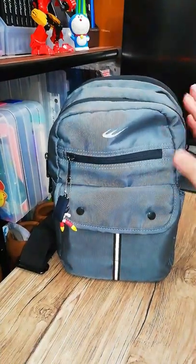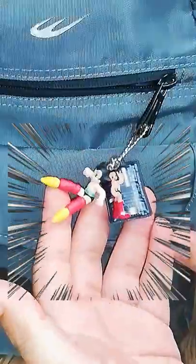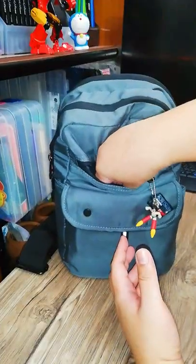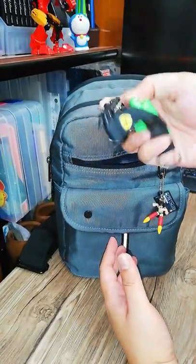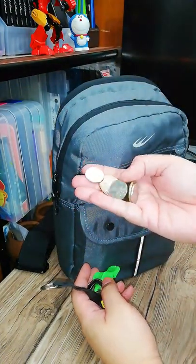Okay, so first item in my bag, let's look at this pocket right here. Cha-chang! So here I just have, of course, my keys with me, and of course some change for when I commute.